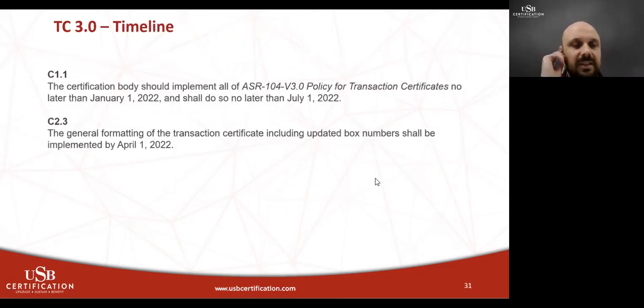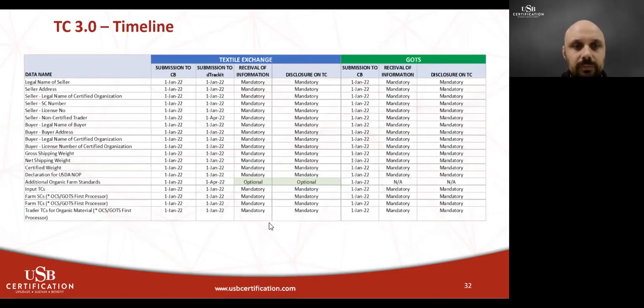So when we look at it, it's a phase in transition, as you've seen, from January 1st to July 1st. Some of the rules apply, some of the rules don't. We provided a little table, which I'm going to show you in the next slide, next couple of slides. And we have to start receiving all the data by April 1st, 2022. As we said, we are going to be sharing the webinar recording and webinar slides with you after this training.